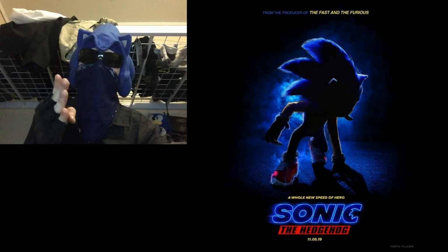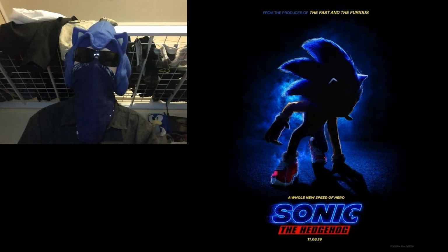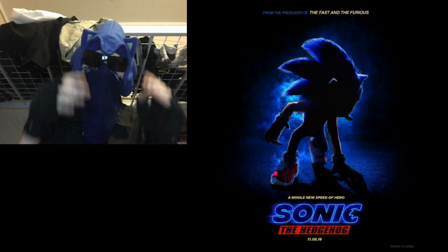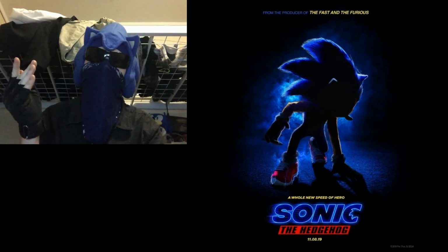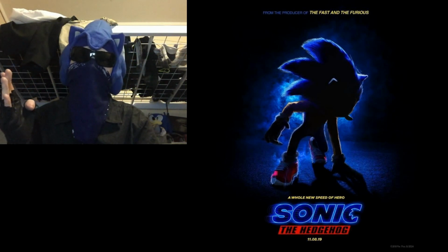But yeah, this fan made a few small tweaks to the design. All it did is remove the muscles from the legs, made the feet bigger, gave him socks, made his arms peach, made his hands bigger and gave him gloves, fixed the eye, made his nose longer, and made his body less thick. That's it. And if a fan can do that rather quickly, because that was made the same day the trailer came out, so it would have only been a few hours after the trailer came out that someone was able to make this.